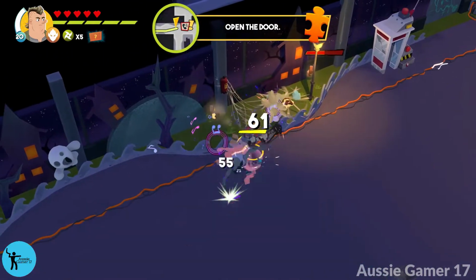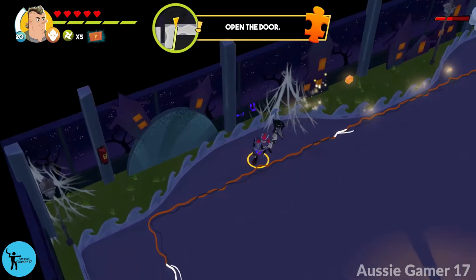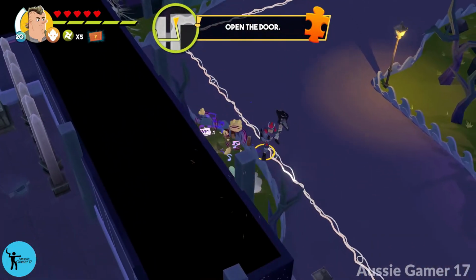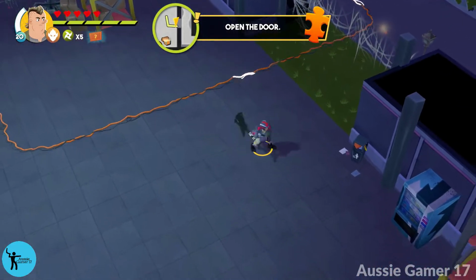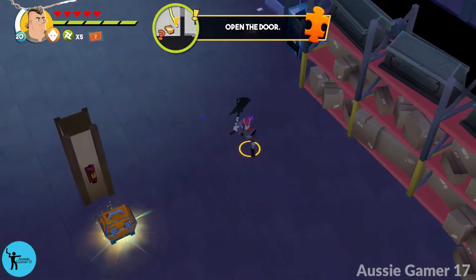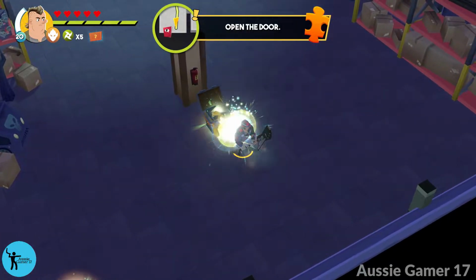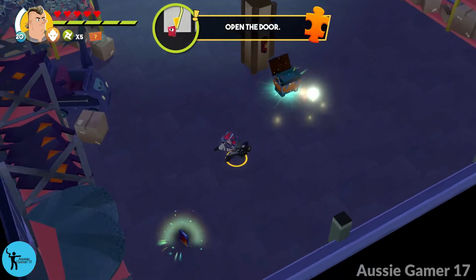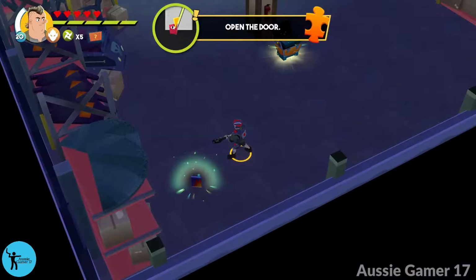Alright, so we have to open that door to continue the story. So the waypoint is taking us to where we want to go anyway. I want to go this way anyway, game. Alright, we'll open this chest. Excellent. Yum. And the comic book just a little bit further. Let's show on the map where we are. Grab the comic book.